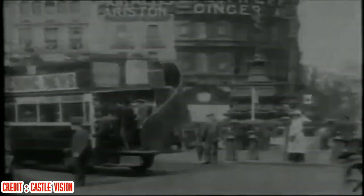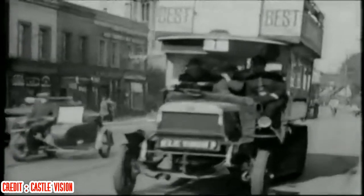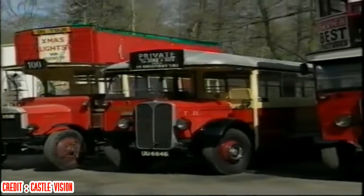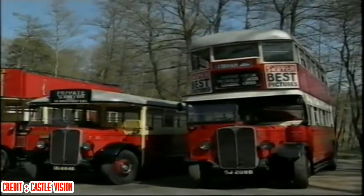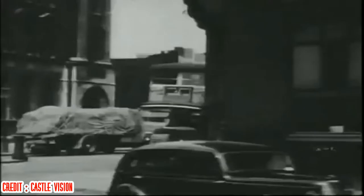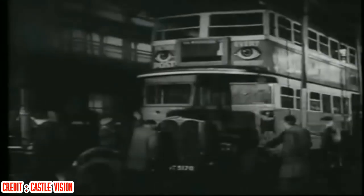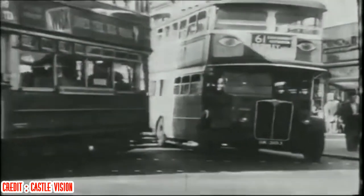AEC designed and built lorries based on the X-Type chassis that were pivotal to the military logistics of the time. The company produced various models of lorries with names beginning with M and buses starting with R. The lineage of the Routemaster can be traced back to the AEC range from the early 1920s, with the distinctive styling of a single side cab and the motor housing flushed to the front of the bus rather than being housed in a protruding bonnet. When London Transport was formed in 1933, it inherited a fleet of mixed vehicles that were gradually being standardised, and it was this quest for standardisation that was to give birth to the design icon we all know and love today.